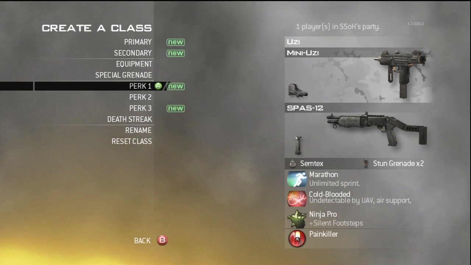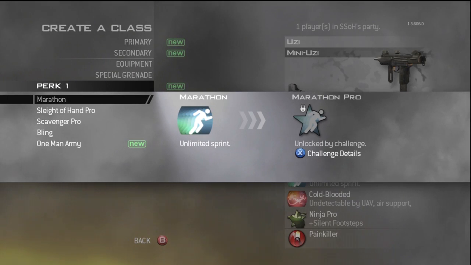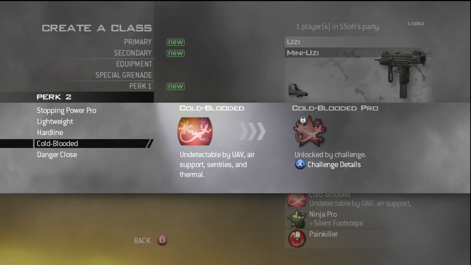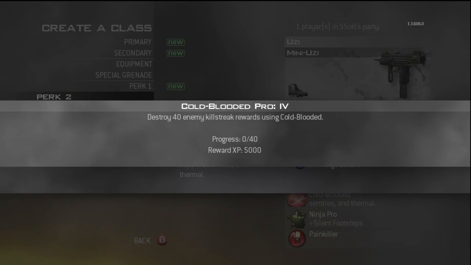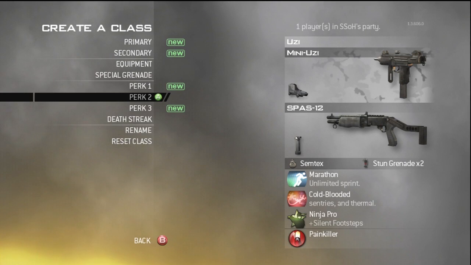So that's Marathon. I don't have Marathon Pro because I barely use it. I don't have Cold Blooded Pro. I don't even know how you get them. Oh, 26 miles. I know they're through challenges, but since I barely use these, destroy 50 enemy. Oh, damn. That means I'd have to get rid of the shotgun.